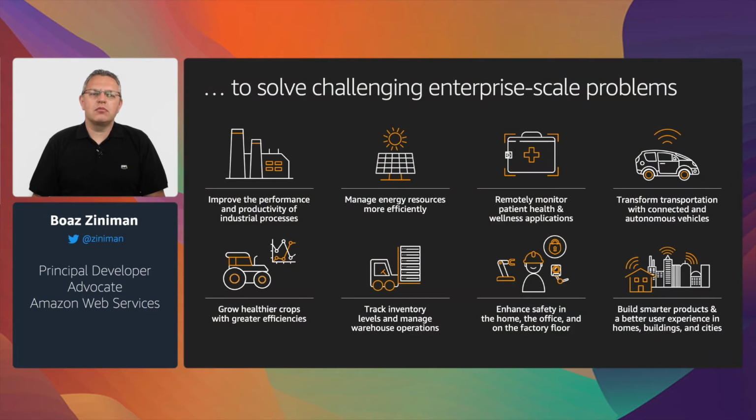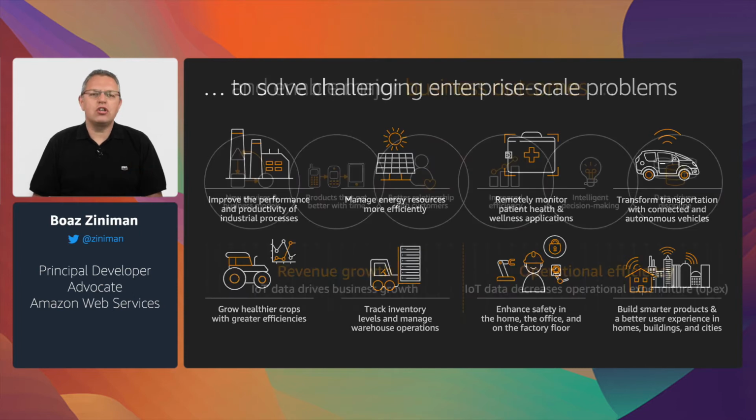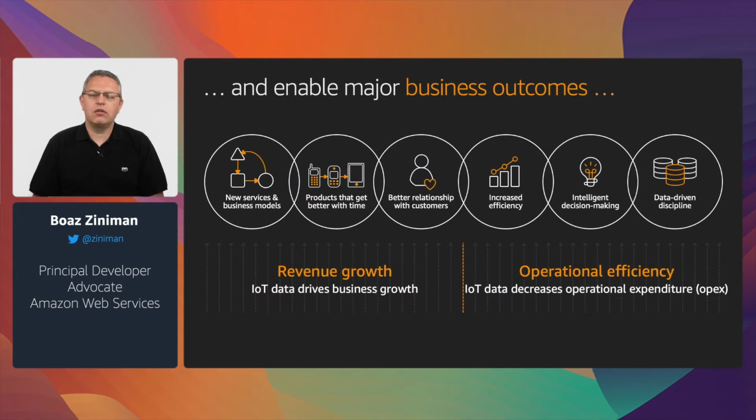So today we have customers that are solving huge enterprise challenges with data. Data coming from devices, from IoT devices, from sensors. We see it in manufacturing, and we see it in energy management, and in medical devices, and connected cars, and agriculture, and many, many more use cases. And when you're applying those capabilities and using this data, you can actually change a lot of your business outcomes.